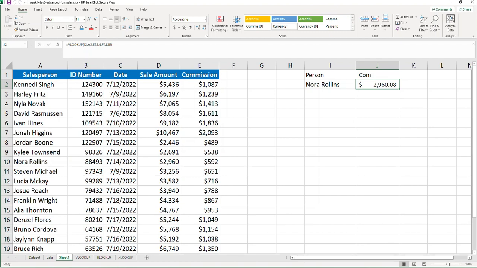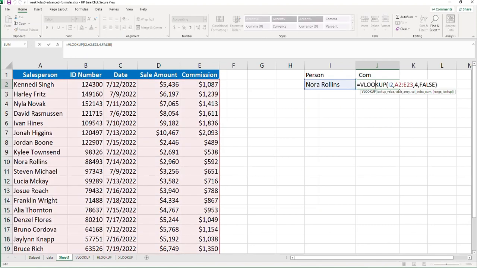Then we'll go ahead. Yes, I think I have a problem with the lookup value. How do we get the lookup value? So this is the lookup value. Ideally, I don't know why they actually call it lookup value. What you want to search for is how much sales Nora has made.